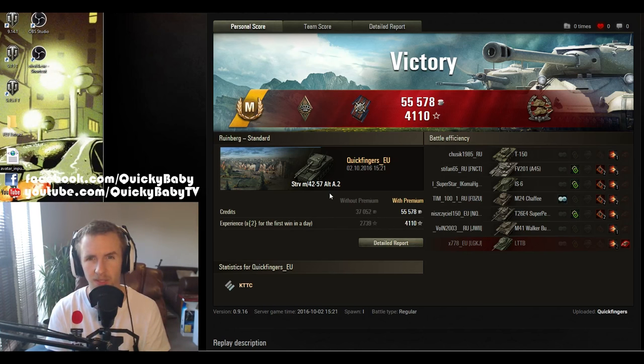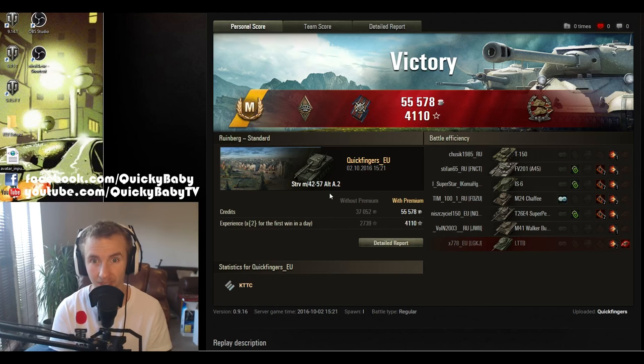But I think Wargaming are doing the right thing by not making this tank overpowered, because obviously there's going to be a lot of them purchased at tier 6 just because it's the first ever Swedish tank, right? Especially on the European server. And so if this tank was crazy good, a bit like what we're seeing with the Rheinmetall Scorpion at the moment, then it would probably dominate the matchmaking and make it a more horrible place, especially for those tier 4 players that really kind of need some help getting into the game.